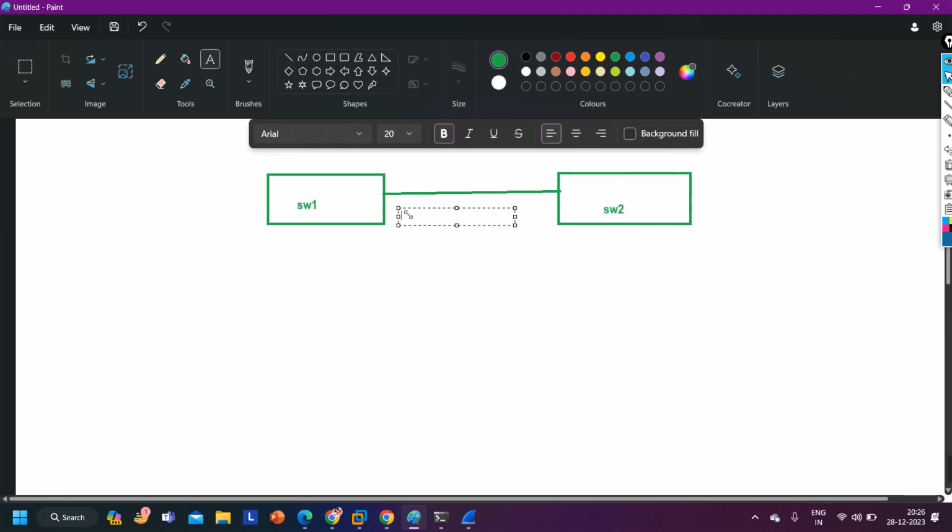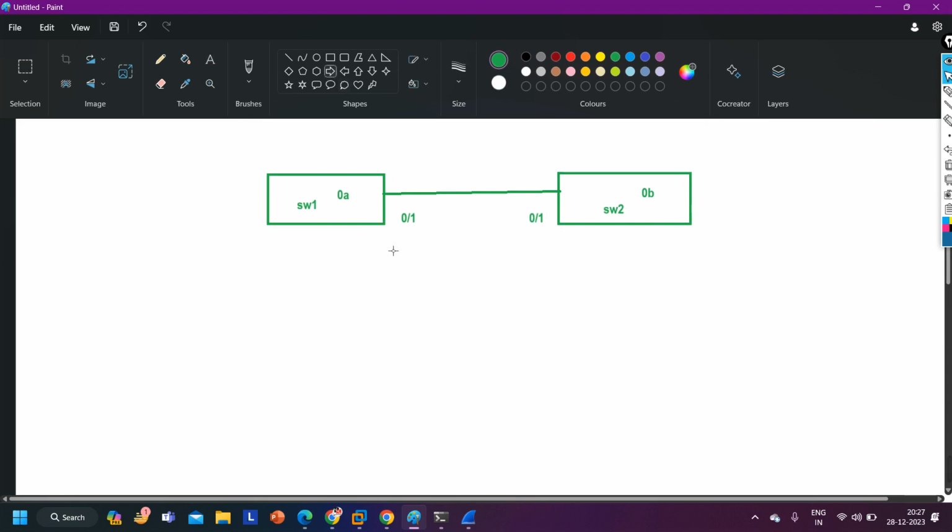Let's say this is 0/1 and this is also 0/1. Let's say the link, this port, is shut down. So when the port is shut down, both switches will think what am I? Root bridge. I am root bridge. The MAC address of this switch is 0A, and the MAC address of this switch is 0B. So both switches will send a superior BPDU.